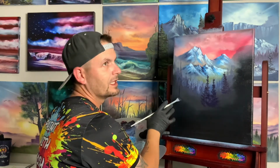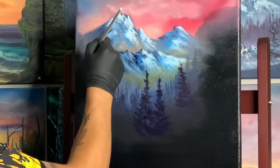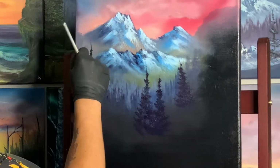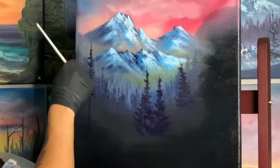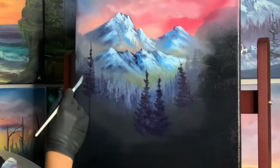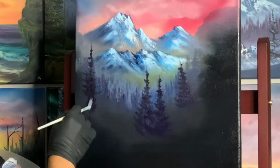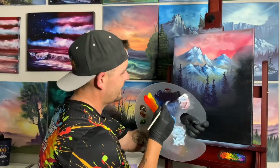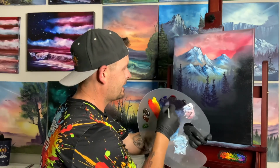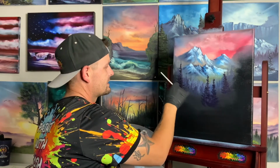Look at all that mist that we can now bounce something dark off of. Come over here. Tap, tap, tap. Again, very small little things. Very small. And then the more we go, now we can start using our whole brush. But I like keeping the center filled in, right? That center area needs to be dark. So no matter what your tree looks like, you have to make that dark. You don't want to have a lot of light passing through, right? And then we come back and we can bounce around the edges.